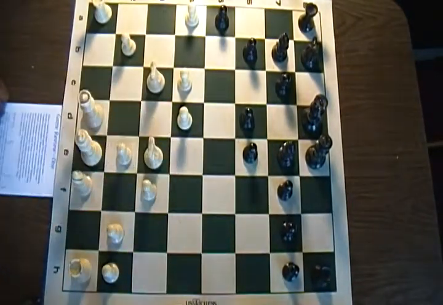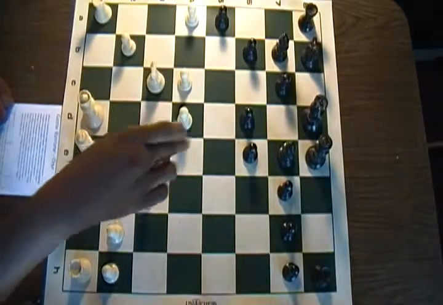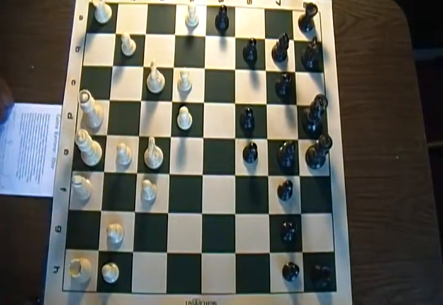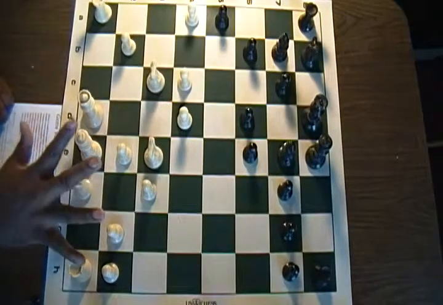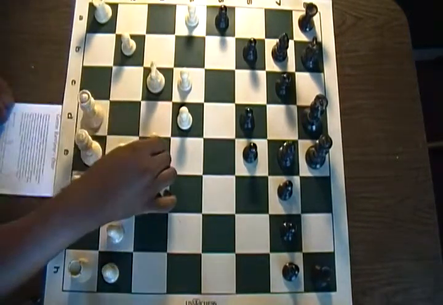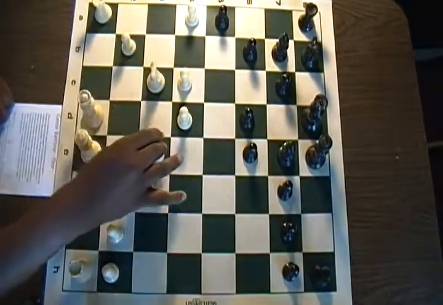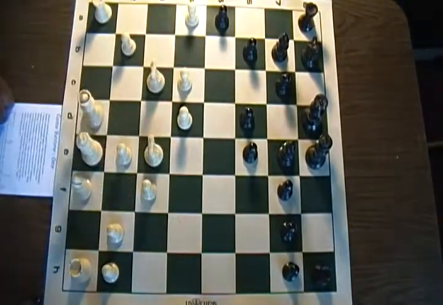Knight e4, which may be again a dubious move. He's moved the knight 1, 2, 3, now 4 times when his bishop has not been developed, and his king is not safe. So that's very iffy. And on e3, the knight looks very weak. There's nothing protecting that knight.